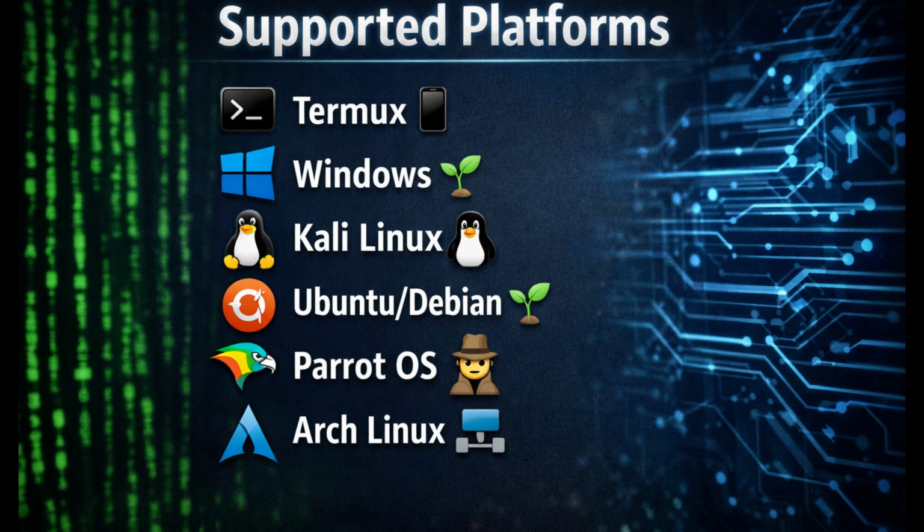This tool supports multiple platforms. It can run on Termux, which is commonly used on Android devices. It works on Windows systems. It supports Kali Linux, which is popular among cybersecurity professionals. It also runs on Ubuntu and Debian distributions. Parrot OS is supported as well, and even Arch Linux users can run this tool. So basically, this tool is cross-platform and can work on most operating systems that support Python and Git.